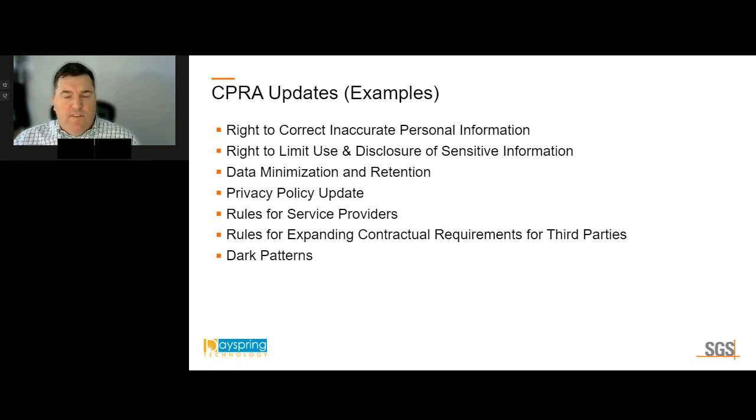So if it's a web application or an online application, there are ways most likely for a customer to update basic demographic information. But under CPRA, there's a requirement to be able to intake that request and update that information. So again, think about standard business practices in the financial industry or insurance industry. You want them to be able to update this, but you need to give them that mechanism to do that.